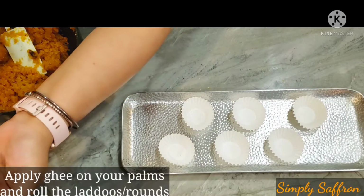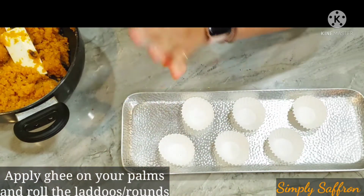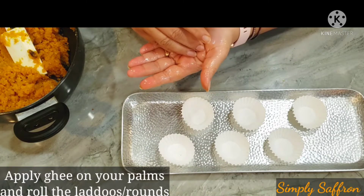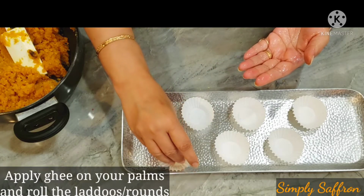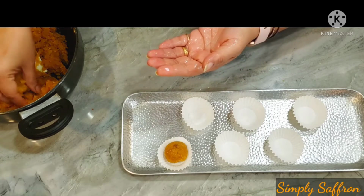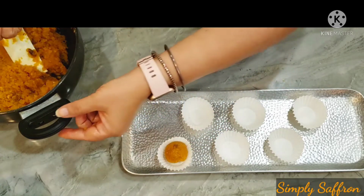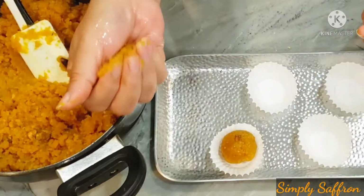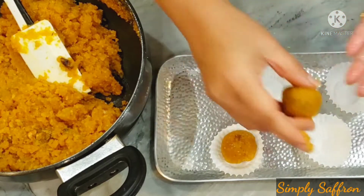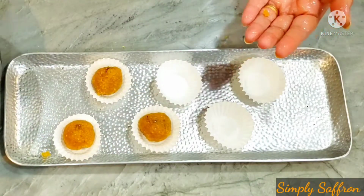Now you can see the laddu mixture has cooled a little bit, but it's still warm. We are going to apply some ghee on our palm, take the laddu mixture, and make small rounds between our palms. Roll them, and we'll make the laddoos. Same thing again, I'll show another one. Just roll it between your palms, like this, and your laddu is formed. We'll do the rest. I'll just show you 6 of them.